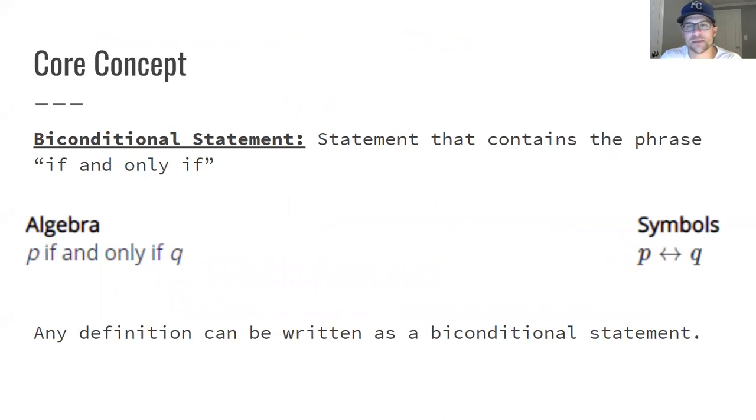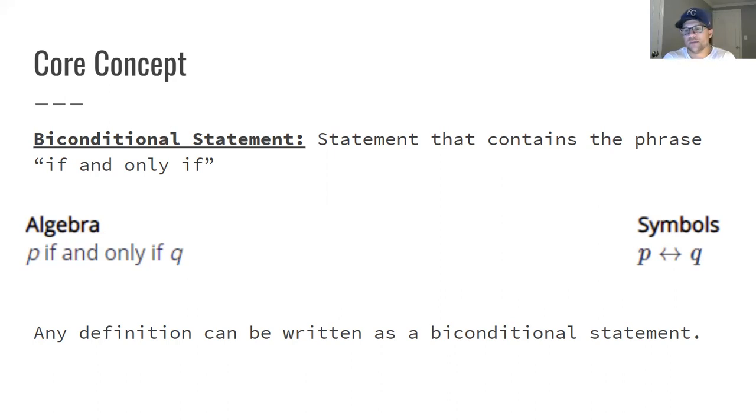Okay, biconditional statements. They're very similar to conditional statements because they have the phrase conditional in them. But this is a statement that contains the phrase if and only if. So you're never going to have an if and a then in a biconditional statement. Your if and only if is going to be smack dab in the middle between your hypothesis and conclusion. So instead of reading if P then Q, it reads as P if and only if Q. And in biconditional statements, your symbols are going to have arrows in both directions. It is not one implies the other. It is P implies Q and Q implies P at the same time.